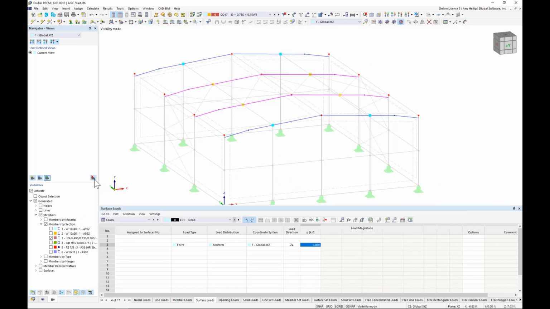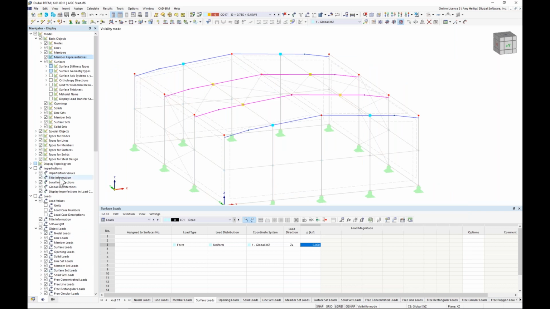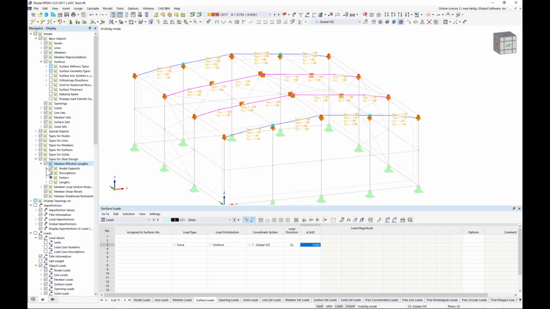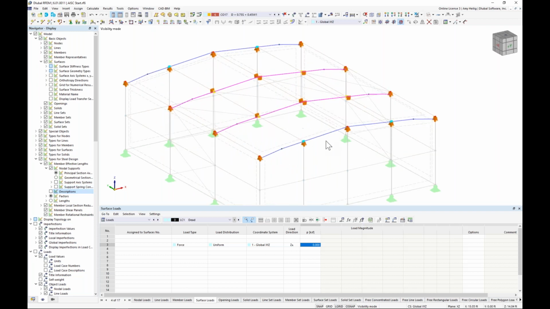So now that we have set those intermediate supports, what I can also show you is under the project navigator, we can expand out this types for steel design, and I can actually turn on those intermediate supports. So everything that we just defined is shown graphically here. Now keep in mind, this does not affect the analysis whatsoever. The analysis is not based on these intermediate supports, it's for design. So again, for unbraced lengths, for lateral torsional buckling, this is all what those intermediate supports are going to affect.